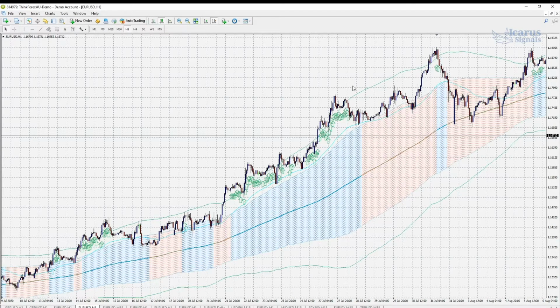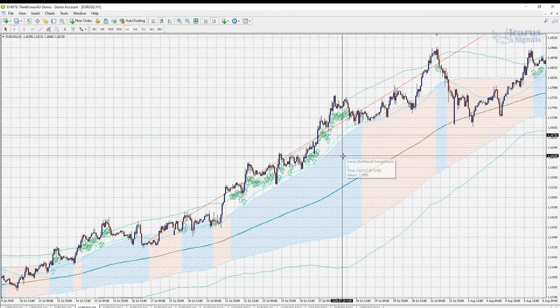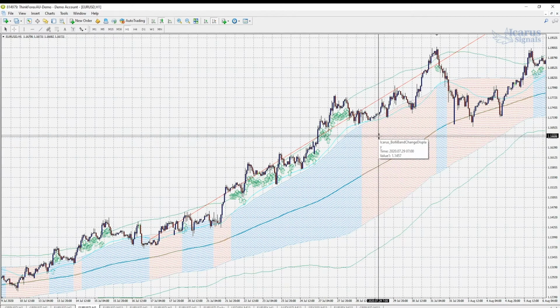So therefore, this particular space is indeed increasing, although it's a little bit hard to find just by eyeballing the standard Bollinger Bands where they actually begin to compress, which would usually be suggestive of a change in direction or a marked slowdown in the continuation of a particular trend. We'll notice here this is actually a fairly good example. We'll just draw a line here that marks the trend all the way up. And then at around this point here, in fact this point exactly, the Bollinger Band Change Display moves from expanding, which is marked as blue, to contracting, which is marked as orange.